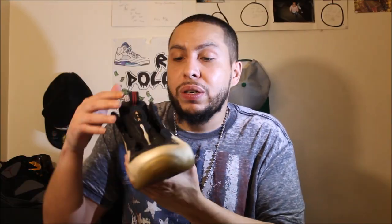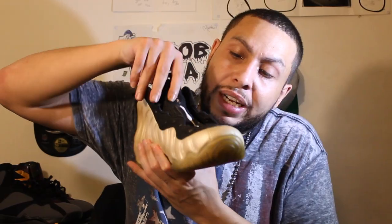Pearl foams, my beaters, you know what I'm saying? A lot of you know that these are releasing this year in the pack. One of my favorite foams, my pearls, no shoelaces. I did have shoelaces on them, and I bought shoelaces, but the shoelaces was mad small, so ain't got no shoelaces on these, you feel me?